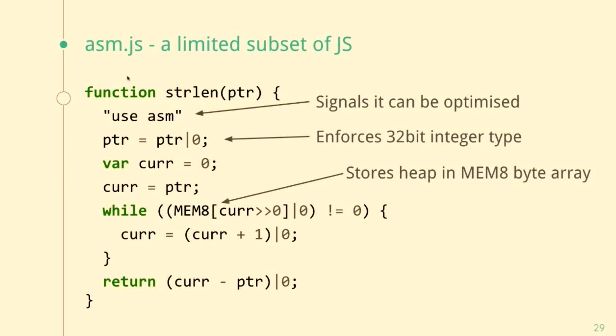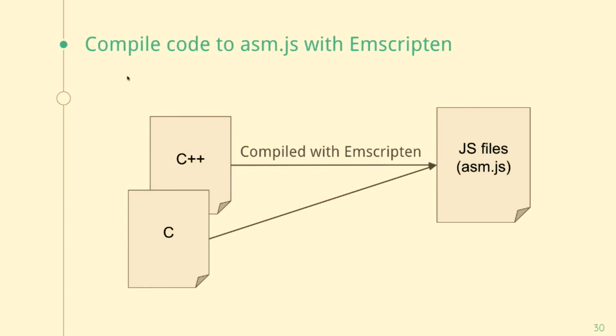Essentially, it's changing JavaScript into a set of functions that can be optimized really, really efficiently for the sort of common features that most CPUs have. Right? 32-bit integers are a lot easier than dealing with JavaScript numbers, which might be an integer, it might be a double, we don't really know until we run it. So this was able to run extremely fast in the browser. Now, this is really ugly code. You do not want to be writing this code yourself. It was intended to be a compilation target.